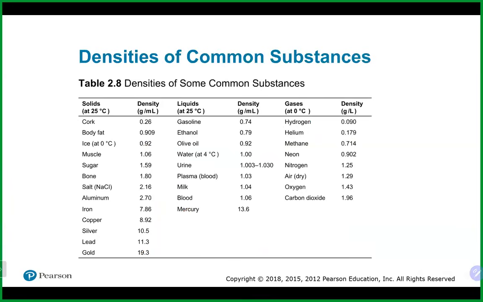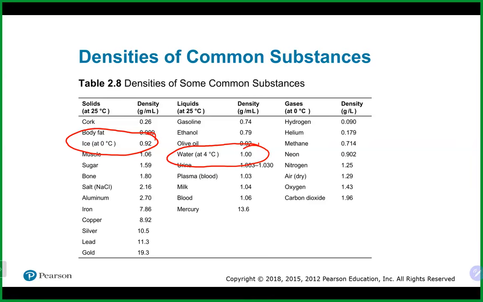So here are some densities of common things. And I would say out of all this list, you really should know water. That's the one that's going to pop up the most. Anything else you could kind of look at, but pretty much, as you can see there, it's just comparison. Here is ice, which once again is the solid version of water, and you can see it has a density of 0.9 versus 1. That's actually the maximum density at 4 degrees Celsius, the largest density value that you'll find for water, which is 1 gram per milliliter.